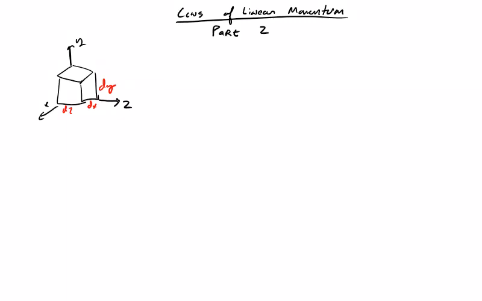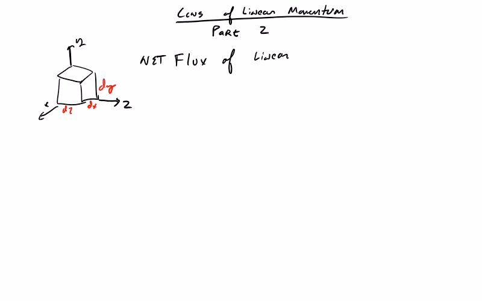All right, now that we've gotten the rate of accumulation, what we need to do is think about the flux, the net flux of linear momentum. And again, just like we did for conservation of mass, we're only going to think about one side and we'll sort of extrapolate our results.